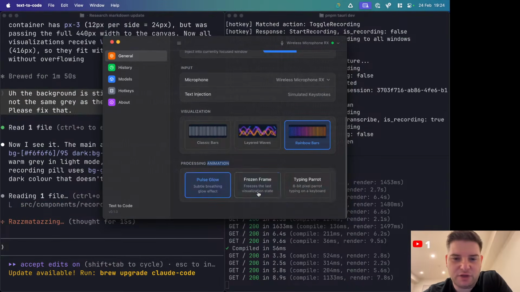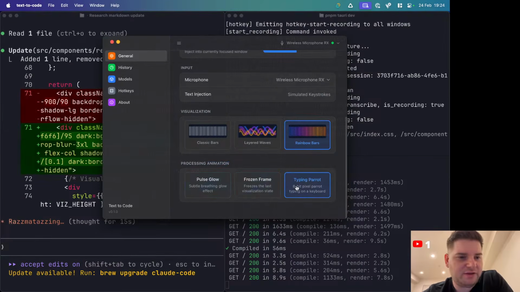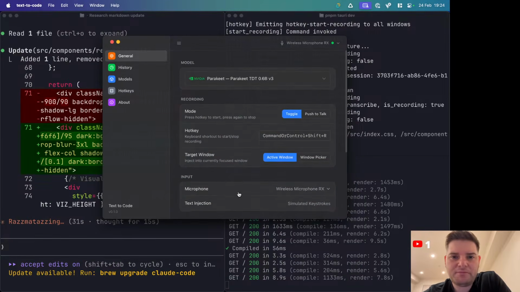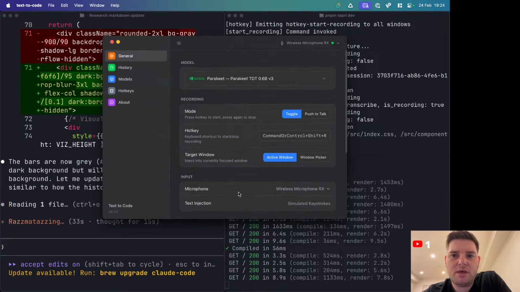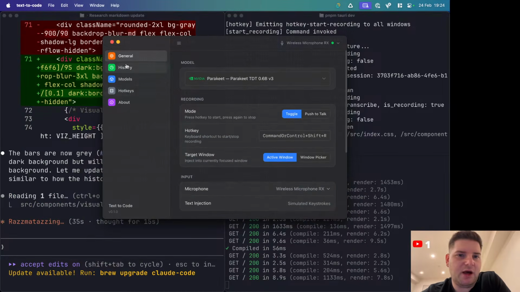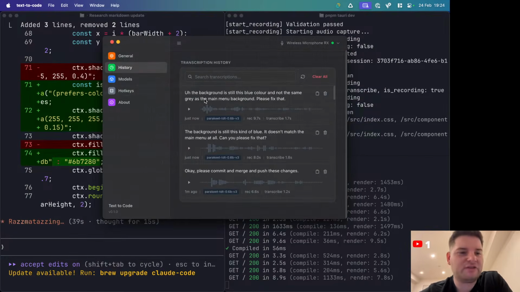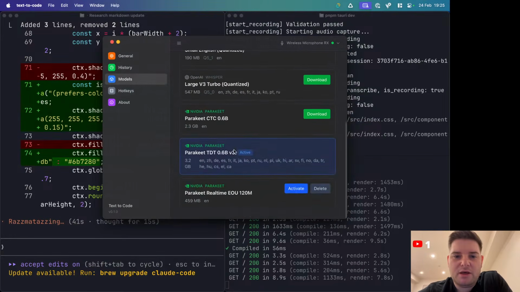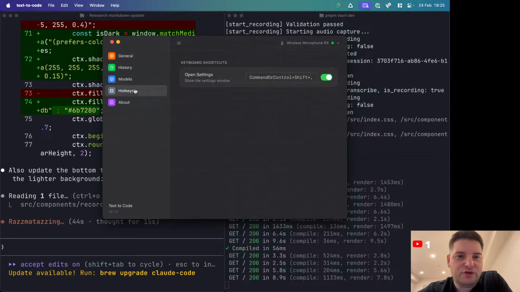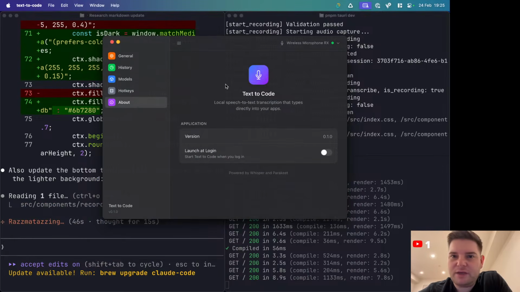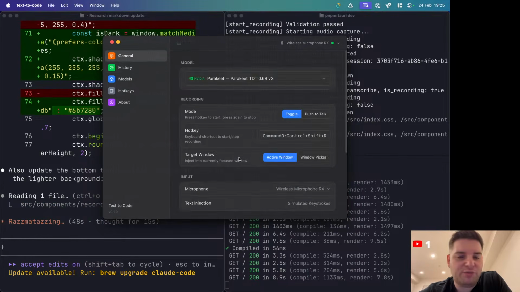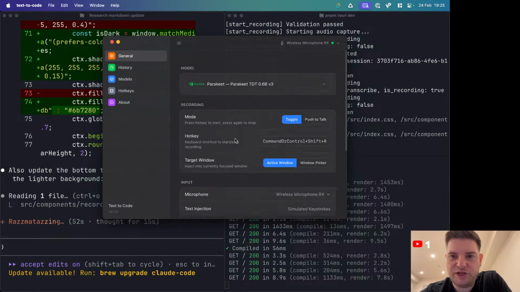Need to fix the pulse glow and the frozen frame, I think, because I don't think they work correctly. Other than that, and the menu item and picking an icon and a name for the product. Anyone got any ideas for naming the product? Let me know. We can then start to build the executables and share the product, basically. People can start to use it, which will be really cool.